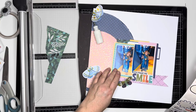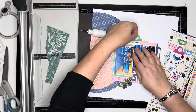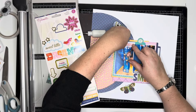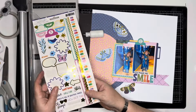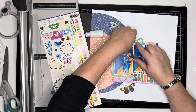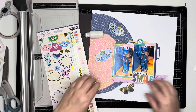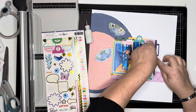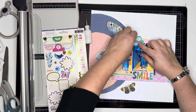I'm just deciding roughly where I want those butterflies to go — I know I want to use them but I have no idea how they're going to sit. Onto the 6x12 sticker sheet, I pulled out that little tab that says 'love this,' and then I find a little word phrase that says 'I can do it' — because she's swinging on those rings trying to pull herself along, so I thought that was quite cute. A little gold star next to the title, another one at the top, and one at the bottom. I find this little half circle that says 'now' and I'll pop that underneath the tab.